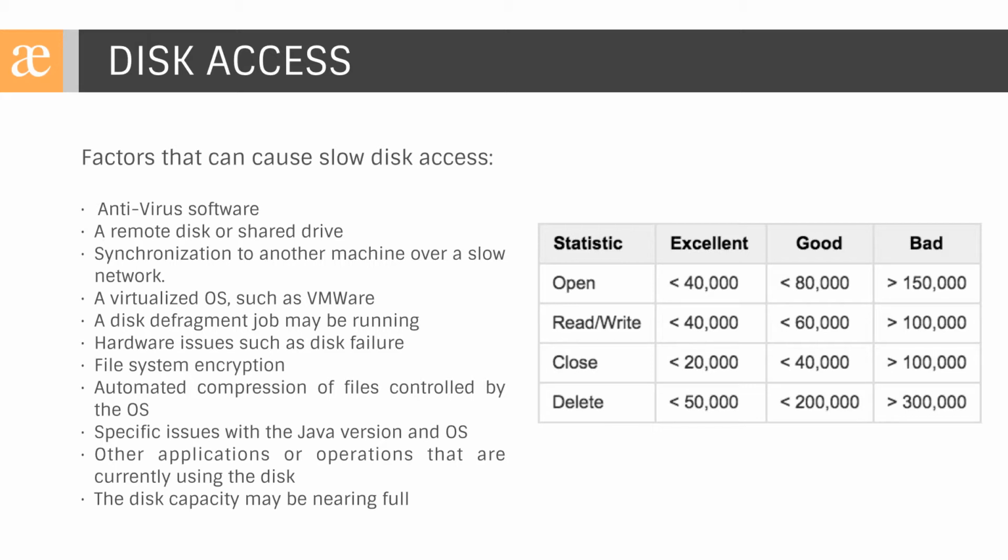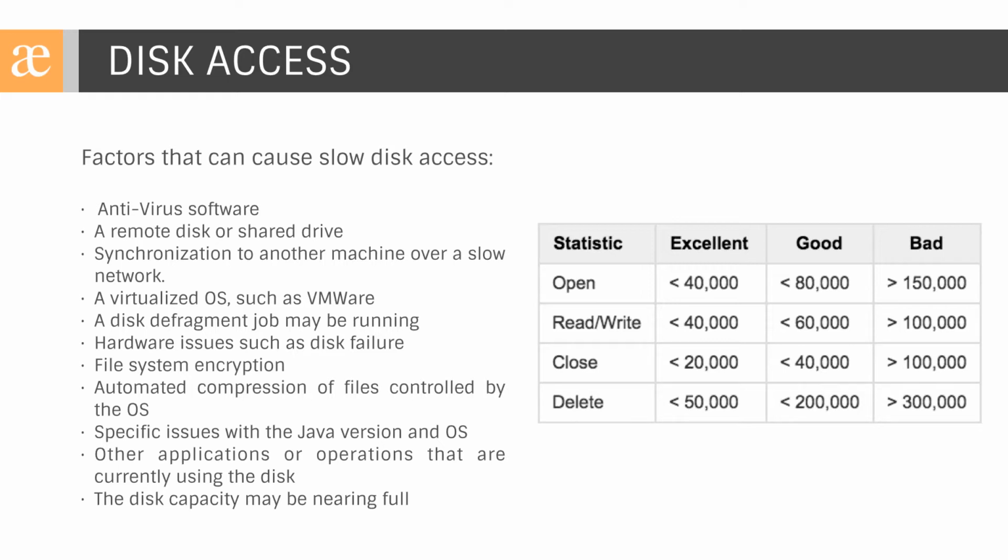But the index is where everything that Jira renders comes from. So when you click on your issues menu and it shows you your recent issues, you click on the projects menu, it shows you your recent projects, or even when you load an issue and all the different pieces of information that pop up in there show up, all that comes out of the index. Jira does that so that it doesn't have to go to the database because reading from the database is slower than reading from the index most of the time. But if your disks are slow, for a number of reasons, then reading from the index actually becomes slower than reading from the database, and now you have a performance issue.